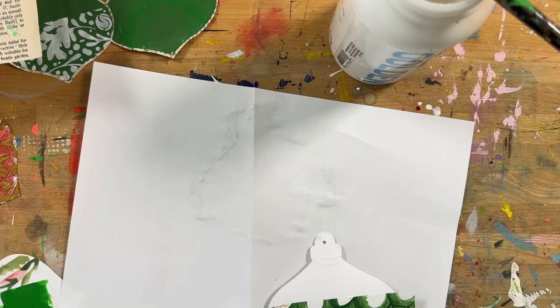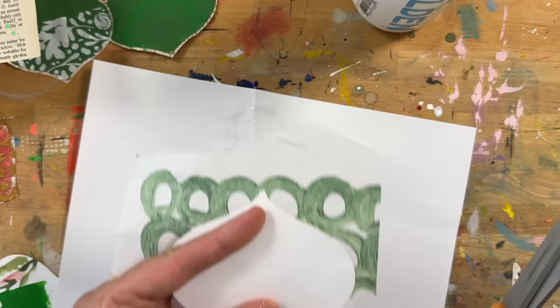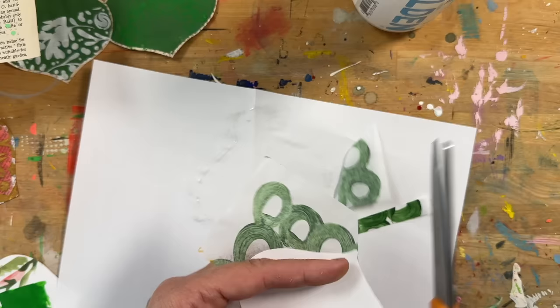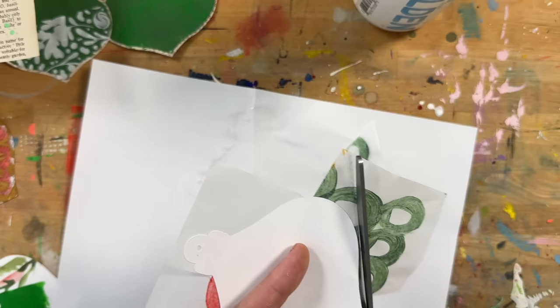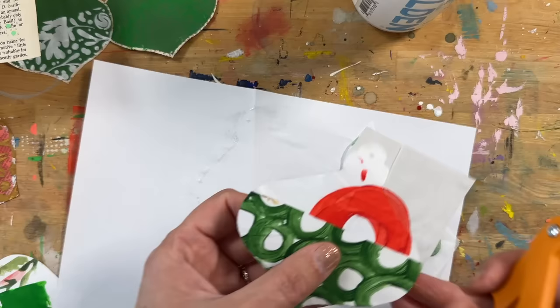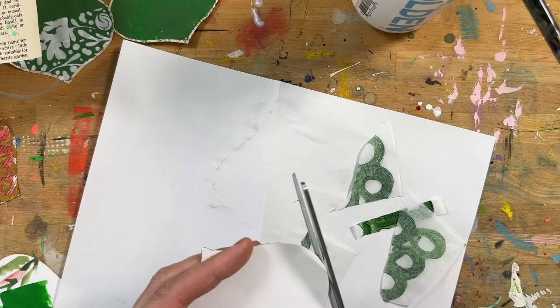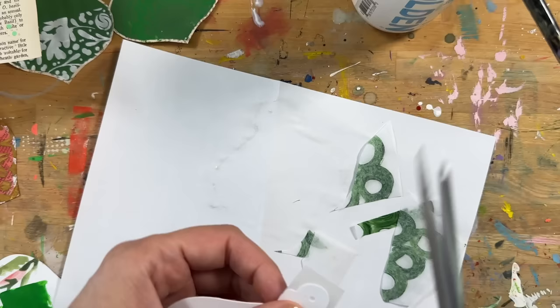Remembering that you can cut these shapes up — that's part of the fun of painting on deli sheets. You make a bunch of different shapes and then cut around them, deciding which parts you want to include. For me one of the really fun things about doing this is using the Christmas colors — reds and greens — and I also like black, gold, and white. Playing with those five different colors specifically.